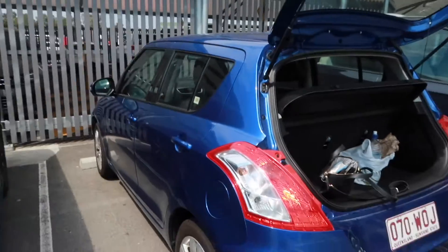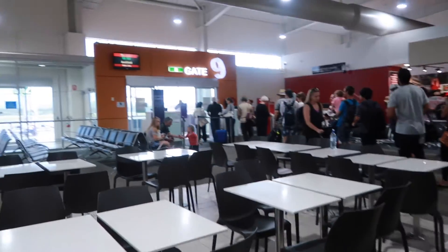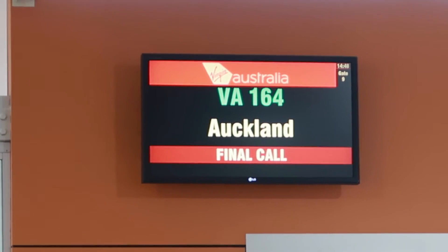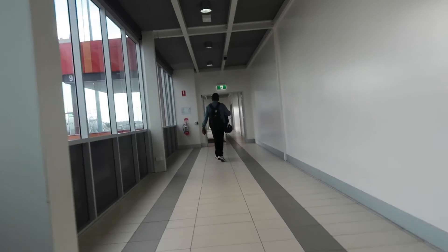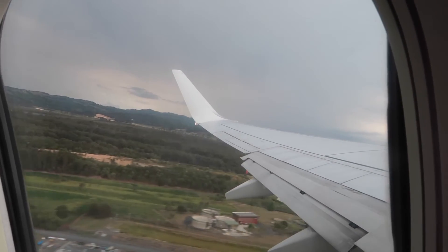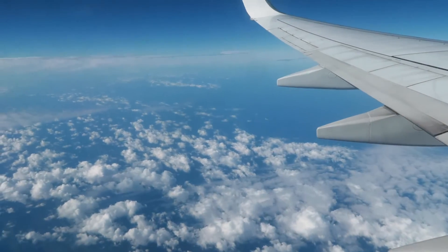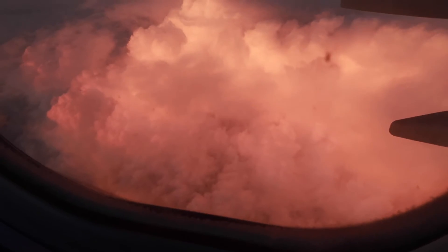That's our little room slash apartment tour and we're gonna get going now because we literally only have two hours to go shopping before we have to leave for the airport. Alright guys, we're at the airport now — we're just returning the car. This is our little blue Suzuki Swift that we've been in for the last week and we're just clearing out all our stuff.